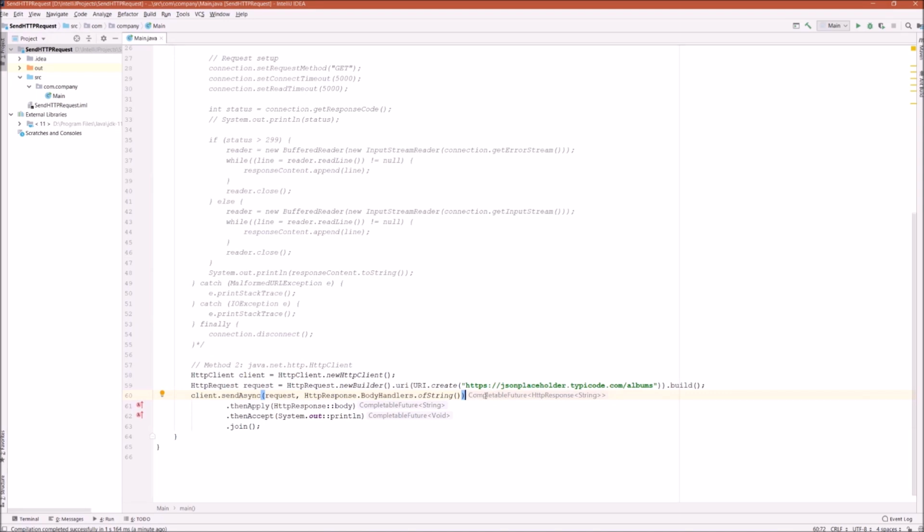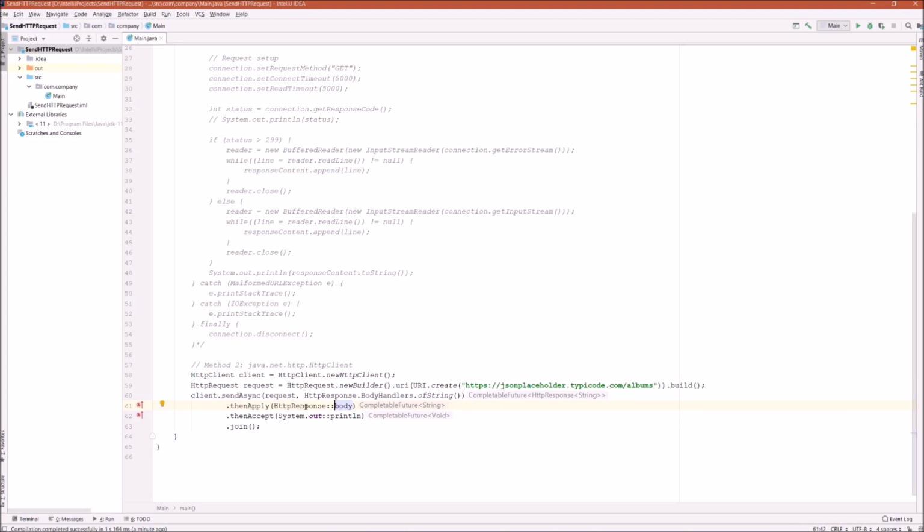And the sendAsync method will return a CompletableFuture data type. This CompletableFuture was added in Java 8 and is mainly used for asynchronous programming. So this thenApply means that once this sendAsync is done, once we receive the response, we want to apply this method to the previous result. And this double colon sign means this is a method reference.